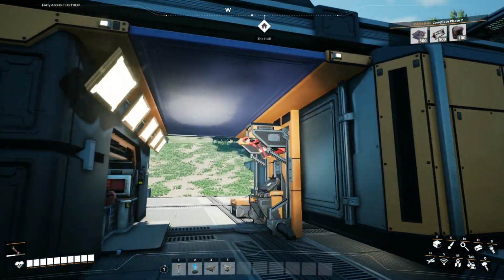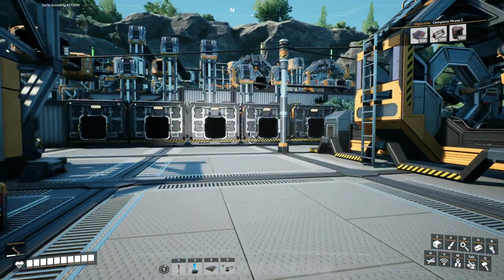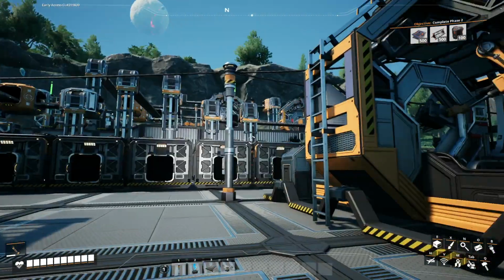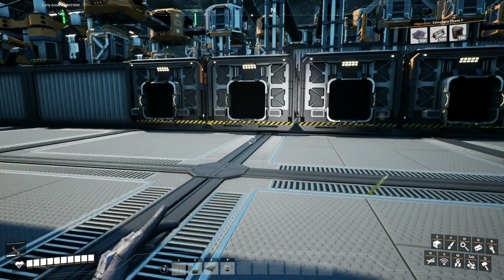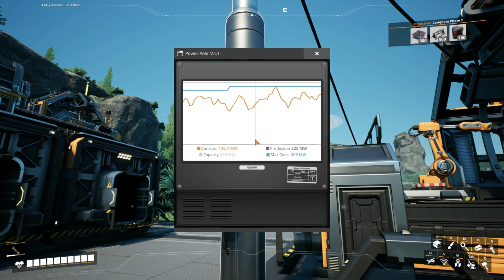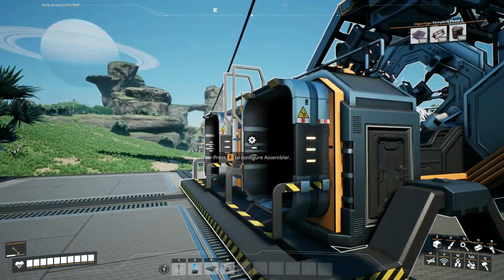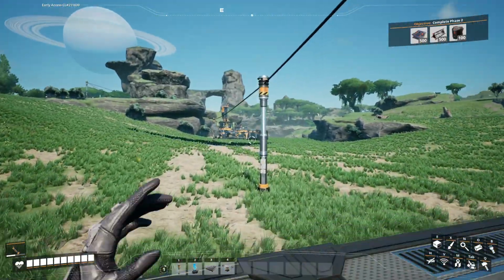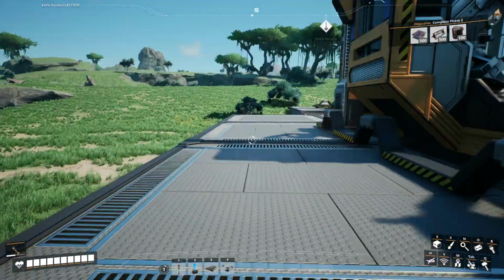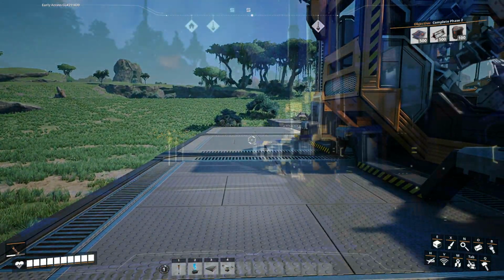In the meantime, I may go out to the power area and kind of work on getting some of that cleaned up and get another generator in, because yes, we are getting really close to our maximum capacity here. So, really want to get that. I also want to get these guys brought over here. So yeah, I've got a little bit of stuff to do. I will be back in just a moment.